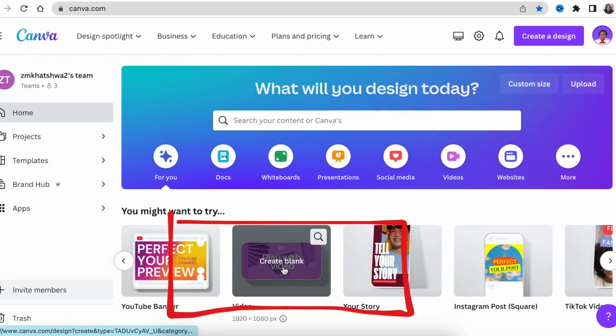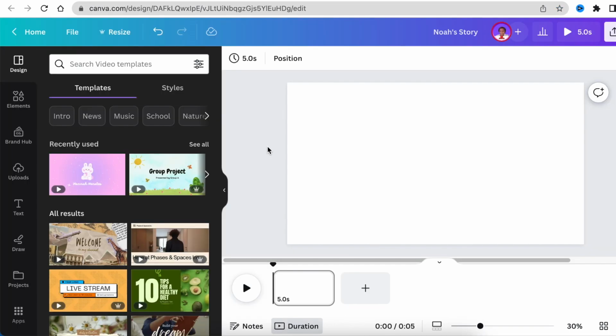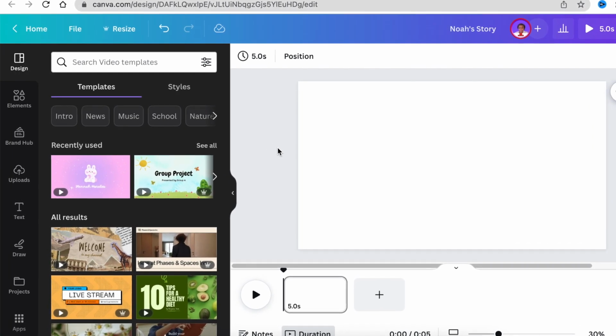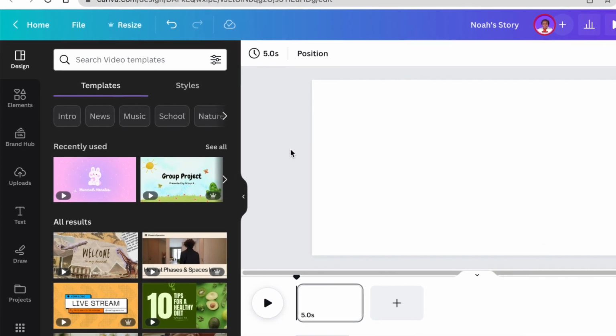We're going to start our creation by creating a landscape video canvas. We're going to do it Hollywood style. We're going to create a nice suspense on the story before we tell the story itself.